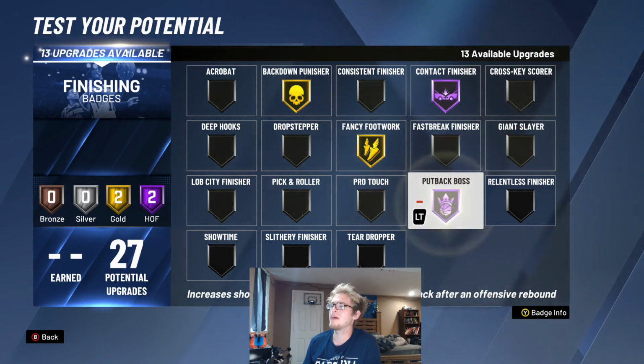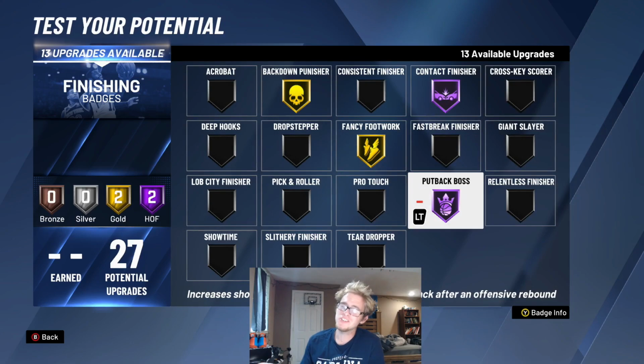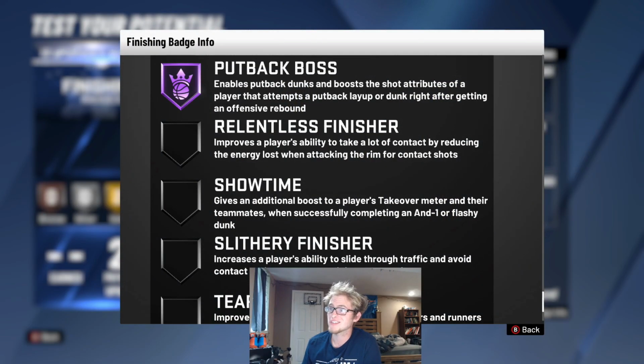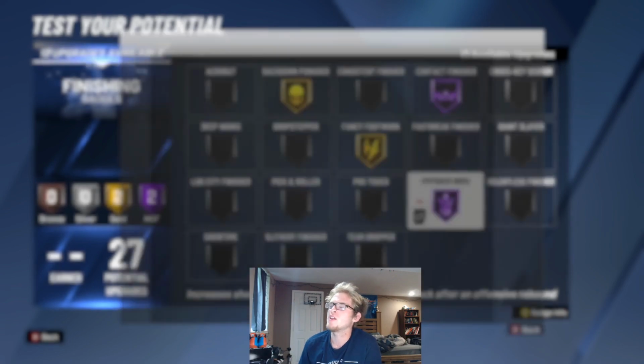I'm going to put Putback Boss on Hall of Fame. Especially, Anthony Davis is really big on the putbacks, as you guys know. If you watch him play, putbacks are a thing that he's able to do quite often. Throw that on there. I feel like you definitely want that. And this badge will also help you get different animations and things like that. As you guys can see here, it boosts the shot attributes of a player that attempts a putback, layup, or dunk after getting the rebound. And it says enables putback dunks. So that means if you don't have this badge, you can't even do putbacks, so you might as well use it. So we're going to throw that there.